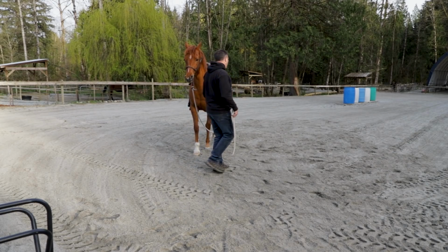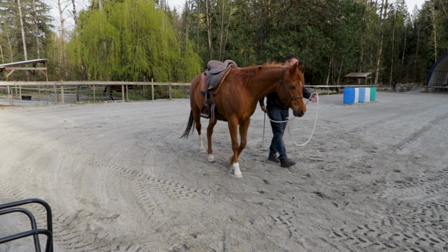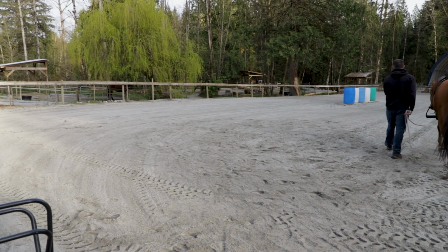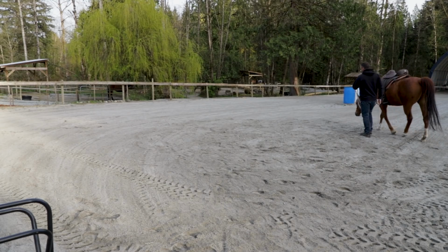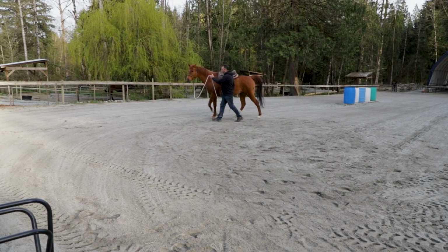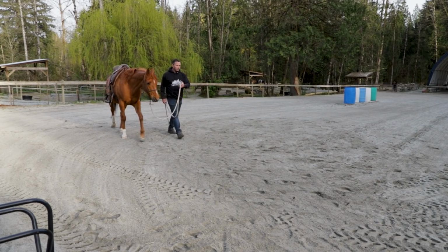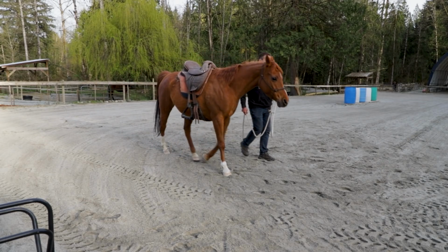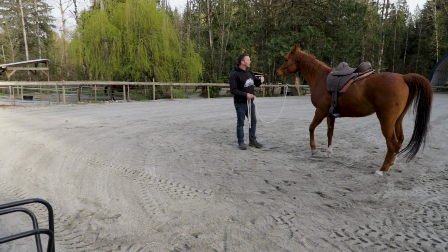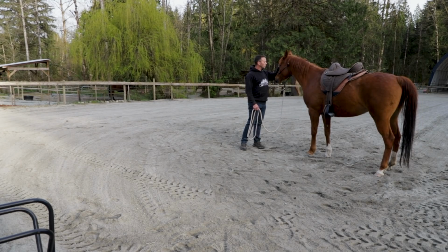She's very good at saying, yes, I will go with you. And we will go together like this. And I shouldn't have to move my rope at all. It should be 100% about my intention. If I put my concentration into it a little bit, we should be able to stop doing those tiny little circles and walk straight for a little. And we would. And then I might draw. It's okay. Calm down. You're a good girl.